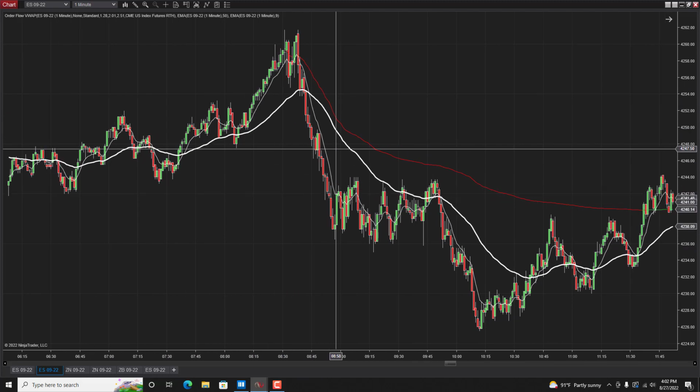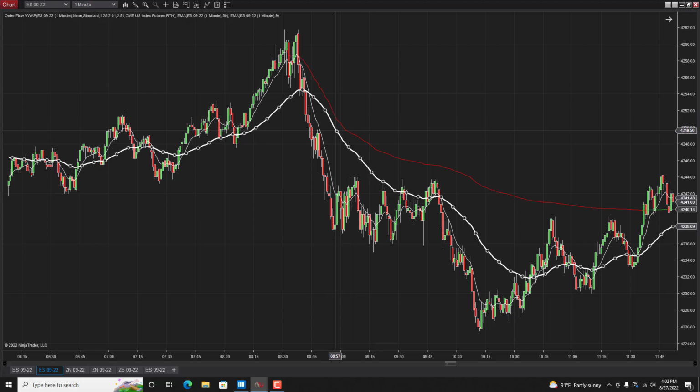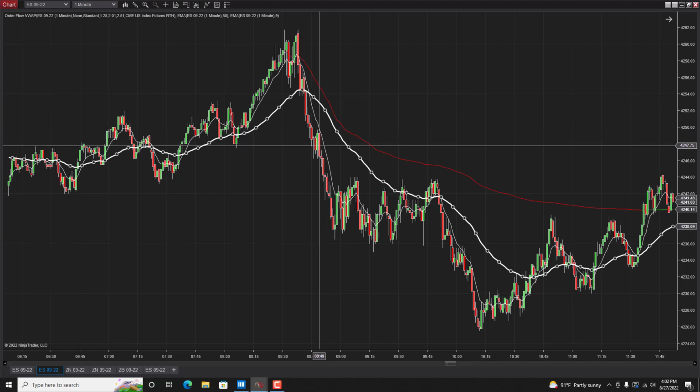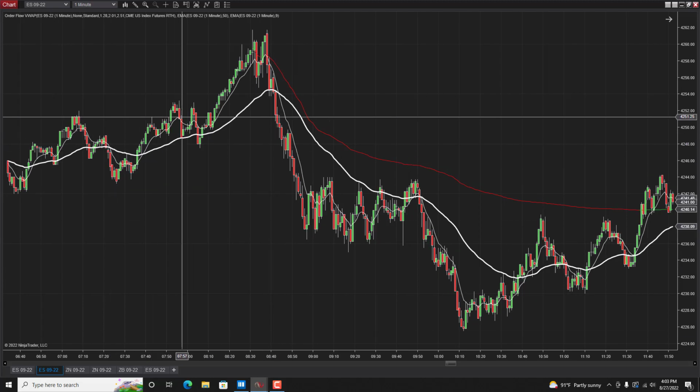Now I'll tell you, this is VWAP from the open. This thicker one is the 50 EMA and this thinner one is the 9 EMA. I always say this too, there's nothing magic about these EMAs. These are just my zones to measure where price has pulled back to and what it might be doing in the trend. It's just helping us visualize some things, and we're moving up.